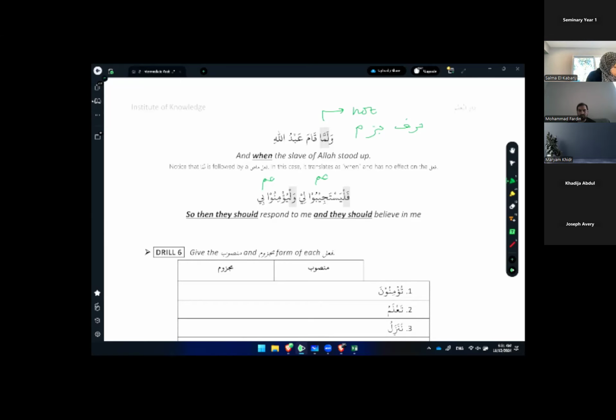This is an example of how it's being used with the third person, and we're technically translating it as "should" as well. But is Allah encouraging people to believe or commanding them? It's a command here. So it's a little bit of a nebulous category. You can learn more when you study tafsir, but it's being used with third person, so it's technically translated as "should," but you can understand that it's actually a command.